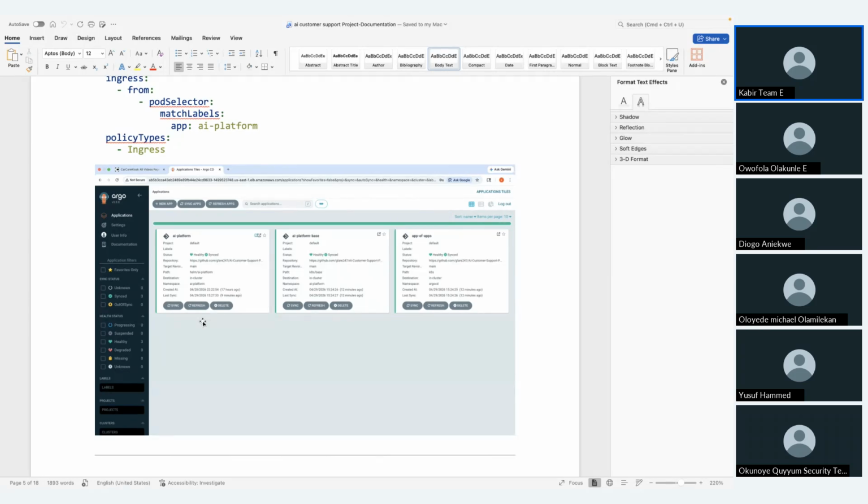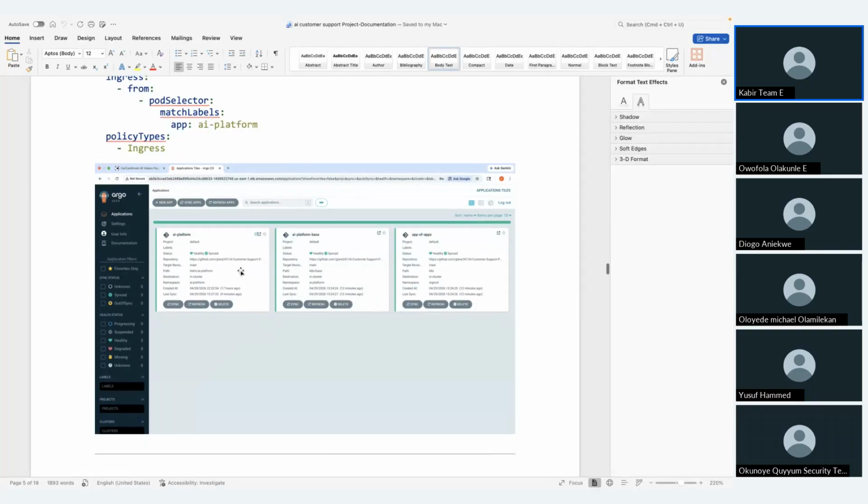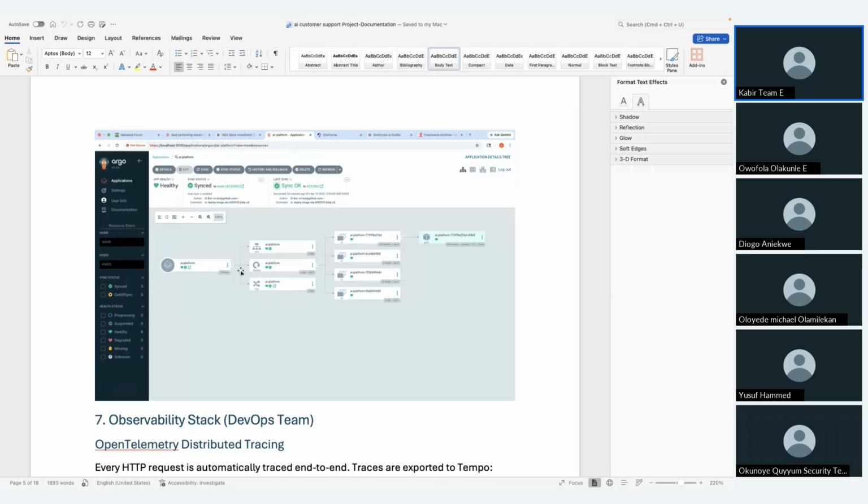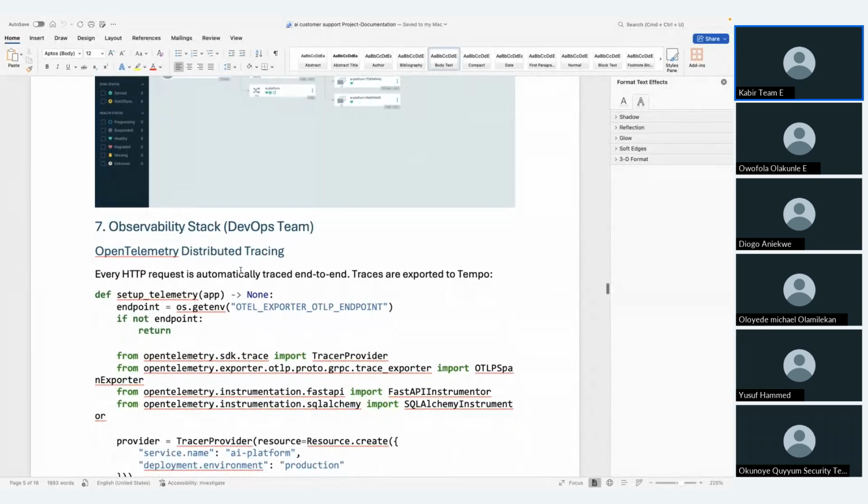As I said earlier, Argo CD is synchronizing the state of the repository together with the state of the Kubernetes cluster. So once it sees that there's a change, it's going to synchronize. If you check closely, you're going to see that the deployment was successful. The health check was okay. The synchronization status was okay, and the application was deployed successfully.